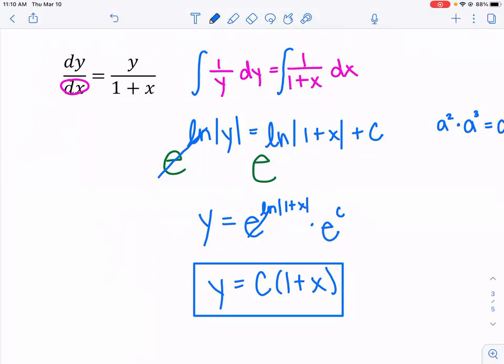How did the C what? So e to the c is a constant. Oh. So I'm just going to write it as a constant. Oh, so the number that constant equals changes throughout. Yep. Because otherwise that creates more algebra for us later. Okay. That makes sense. It's a constant. Yep.